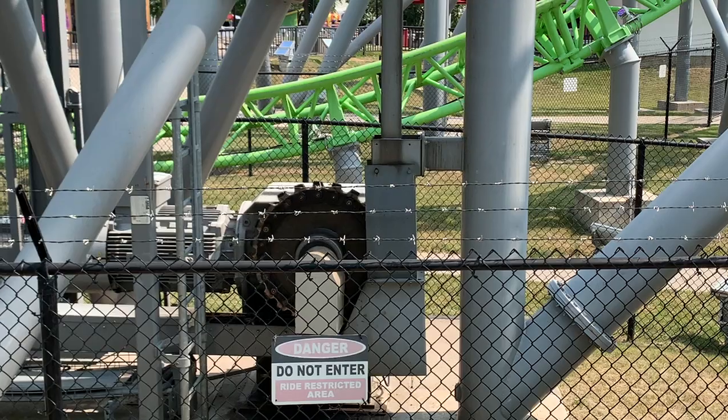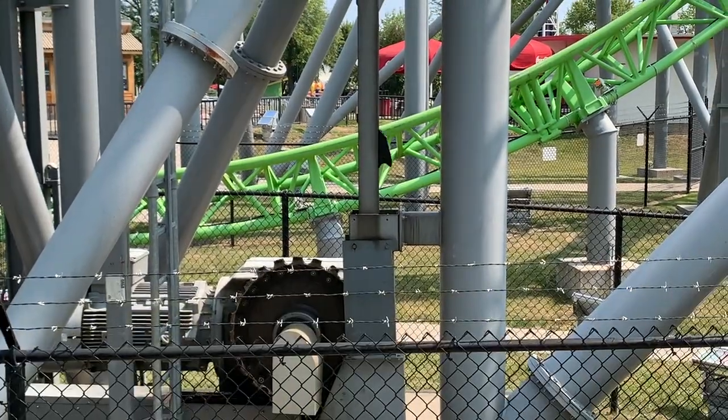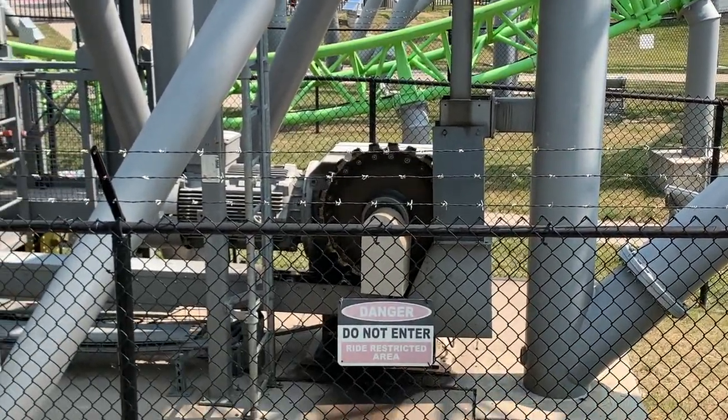The faster the lift hill moves, the faster you tear up stuff easily. So you want to slow the lift hill down to keep the wear and tear low. So what you do is you say, okay, we can put an AC drive on it and slow that motor down and slow the RPM down. Most of the time what that does is that burns the AC motor out really fast. So newer motors are wound with those in mind, and they're much stronger internally.